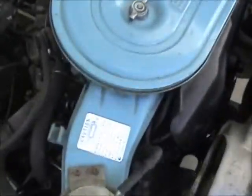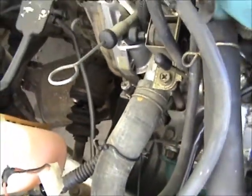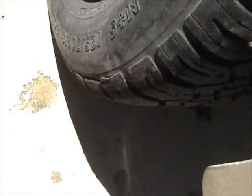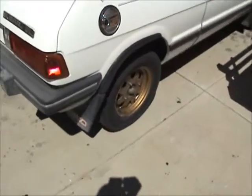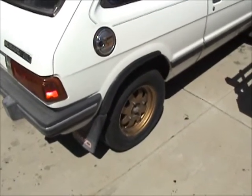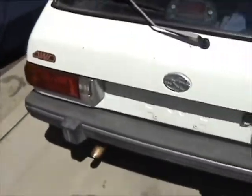One thing we still have to do is, I don't know if you noticed, we have to change this axle boot down here. I'll do a video on that and show you guys how to change those. Kind of a greasy job, but not too bad. We'll get that taken care of. And I'm still trying to decide what I want to do for tires. Once again, they're a 185/70 13-inch tire on these, and you can find them, but there's not really that much selection. I do have another set of wheels that I'm going to take, paint 5 of them because I need a spare as well. And they're supposed to be painted white. Somebody's painted these gold, I think, trying to do the rally car thing, but it looks kind of stupid. So I'll paint those white, and then we'll get the car cleaned up.